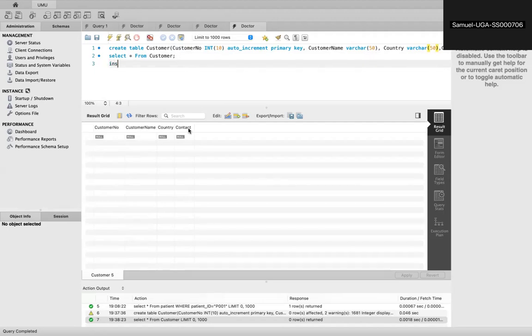So we can say insert into this particular table of ours called customer, and then we say values. This is the simplest way, though there is even another way that I will show you.